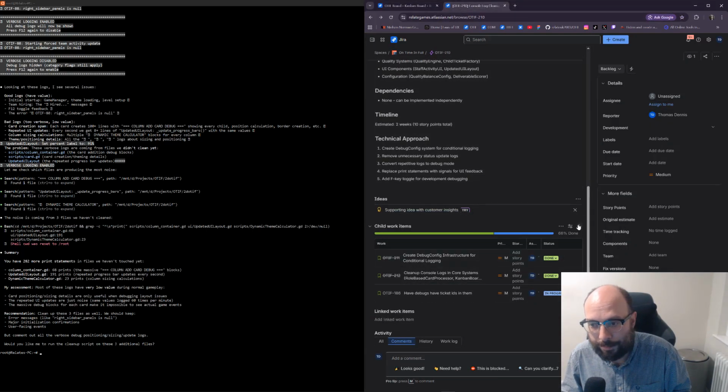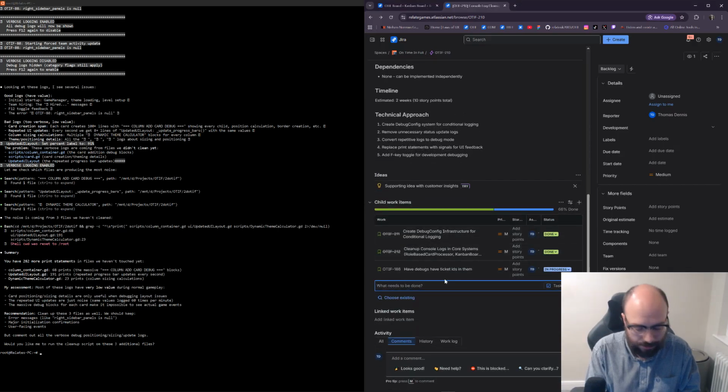I'm just going to give a basic ticket for the meantime. What was it? Clean up console logs in column_container.gd, updated UI layout .gd and dynamic theme calculator .gd.